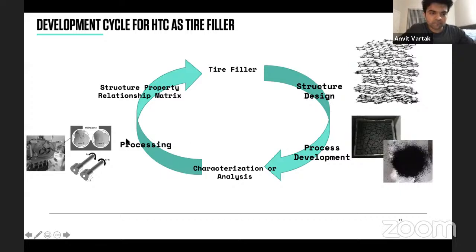So this will be adding your carbon black to actual rubber and seeing the testing that I showed, seeing how it behaves depending on what material you add and how do you develop it. And that's when you start getting a matrix of, hey, a material that was temperature treated at 1000 C behaved well, at 500 C didn't behave well. A material with long chains of those primary particles behaved well, but with short chains and branching did not behave well. So things like those. You start making a matrix of what works and what doesn't.